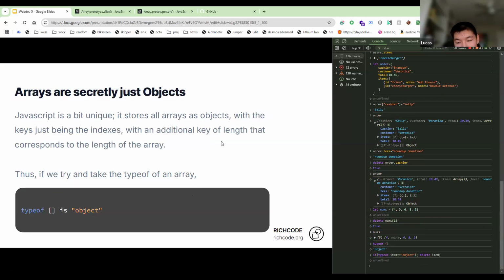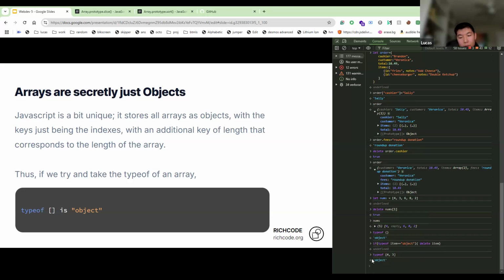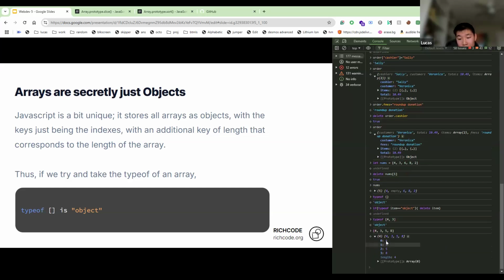So here's the kind of wacky thing about arrays in JavaScript. If you do typeof and then an array, it will give you object. Now the reason for this is if I actually go in and type in an array, and I click into it, you're gonna see this. So that doesn't really look like an array anymore.